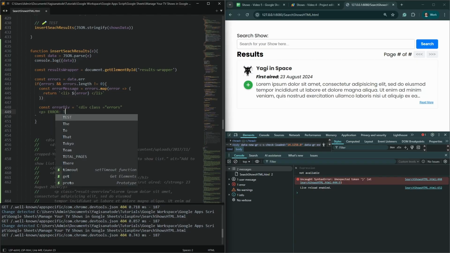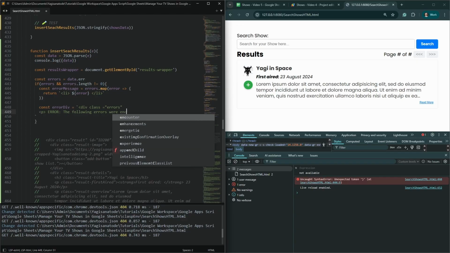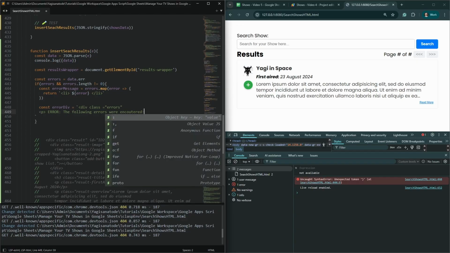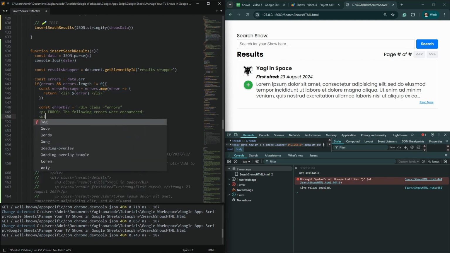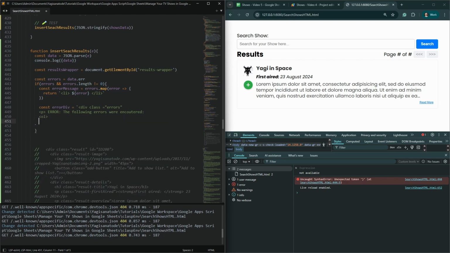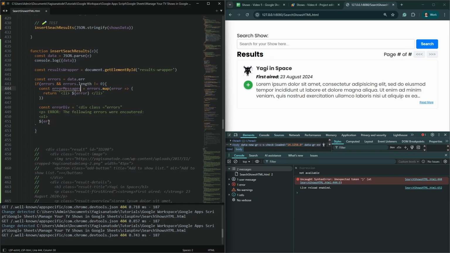I think for this case it's easier doing it this way with a string. The following errors were encountered, and then say we'll do an ordered list in which we will add our list of error messages. Oh, we should make that an S. Make that an S.